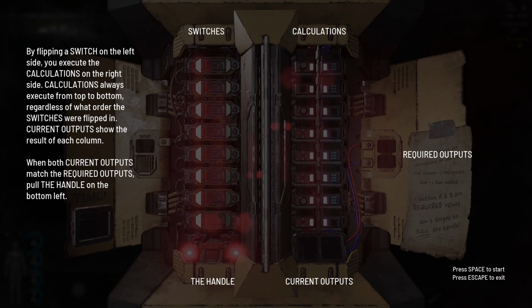But basically, calculations always execute from top to bottom. So whatever is on the top is going to be what's executed first, going down and so forth. It says, regardless of what order the switches are flipped, it's going to calculate from top to bottom. And then the current outputs show the result of each column. I'll show you that here in a moment. When both current outputs match the required outputs, pull the handle on the bottom left.